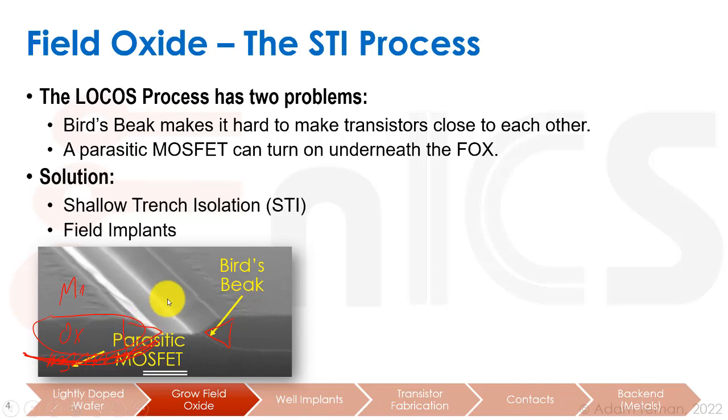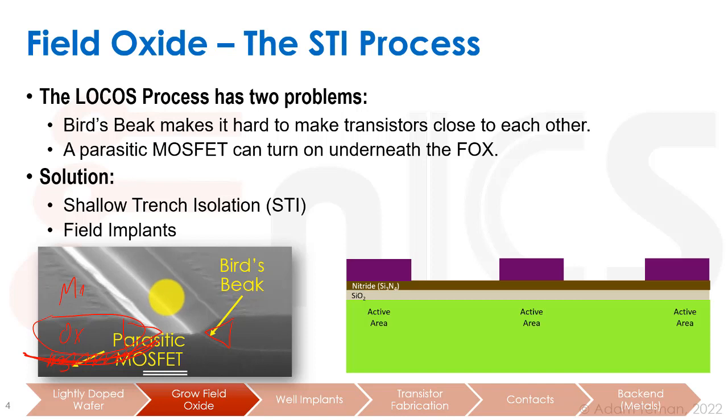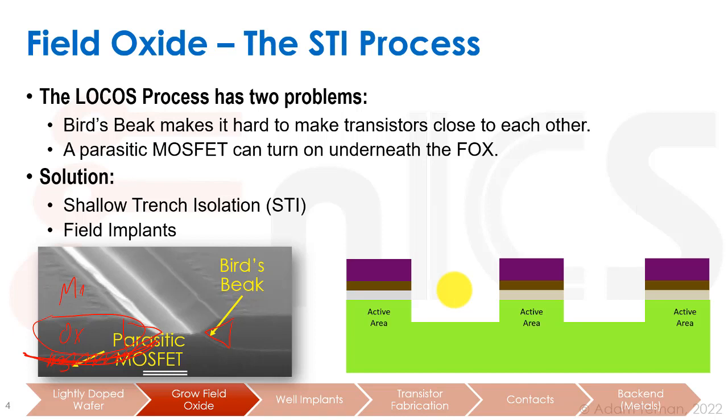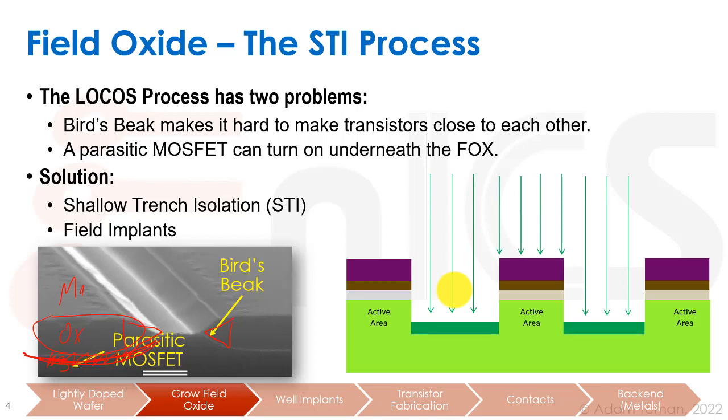So we're going to show how to do that with the STI process, the shallow trench isolation process, which is really predominantly used in today's processes. So we're going to start with patterning of the active areas and blocking them with some sort of a blockage layer. And then we're going to go over here and we're going to etch away really everything that's not blocked, and we're going to dig a trench inside the substrate.